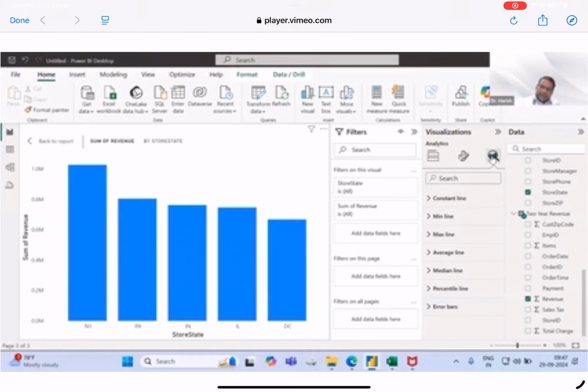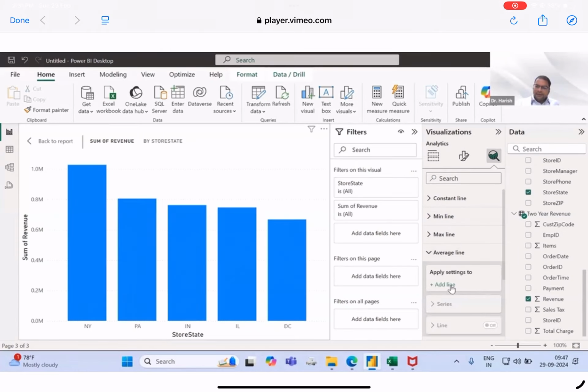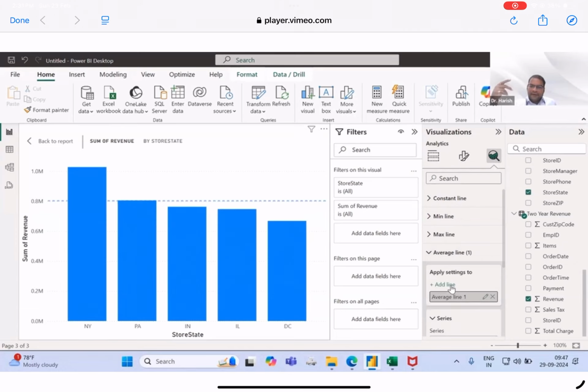Now, my first question here is, let's say average. If I click on this add line, it will make the average, and see the dotted line. It is showing me the average of all the values, making an average of all the revenue and a straight line, showing how many states are meeting that and how many states are not meeting up to that line.